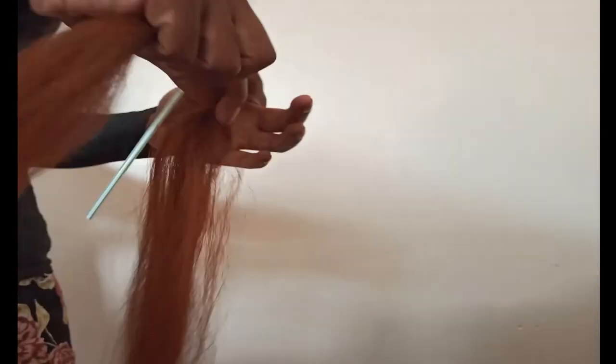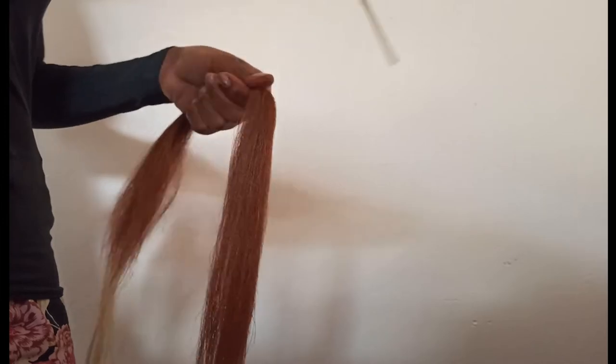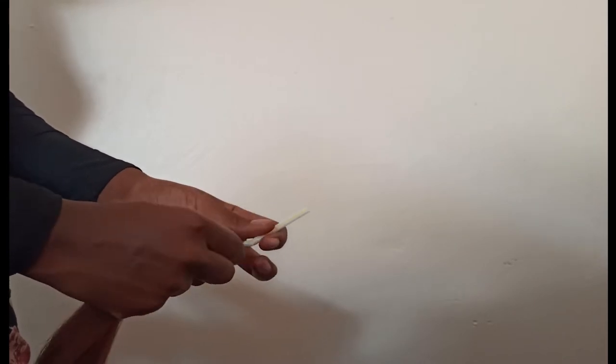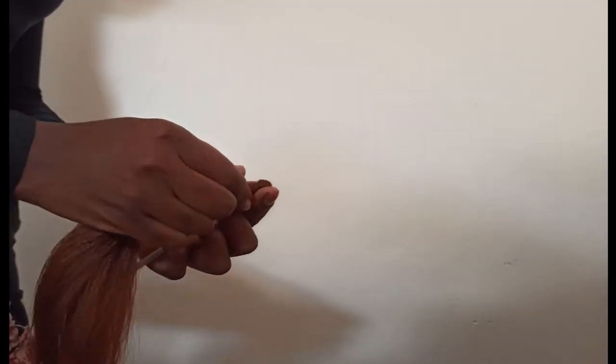I pick up a little piece of hair and then I take it and wrap it around. I smooth the hair and take a section — you can take any amount of hair you want. I wanted them slightly big so I was taking a pretty generous amount. I smooth it through, put it in between the straw, around the straw like that, hold tightly at the end. Then I take the twist, bend the bendable part of the straw down so it doesn't bother me. I take the hair, wrap it around itself and twist. So I twist and wrap, twist and wrap — that's basically what I'm doing throughout the video.